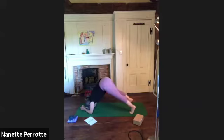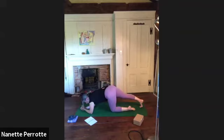You can walk your feet in just a little bit. Try and press the heels down. Get your ears between your upper arms. We're just kind of doing a little aperçu, as they say in French. Bend your knees, put your feet down. And then curl your toes under, stretch the right leg back. Make sure you have your elbows in so they haven't gone too far out, and pick up that right leg.